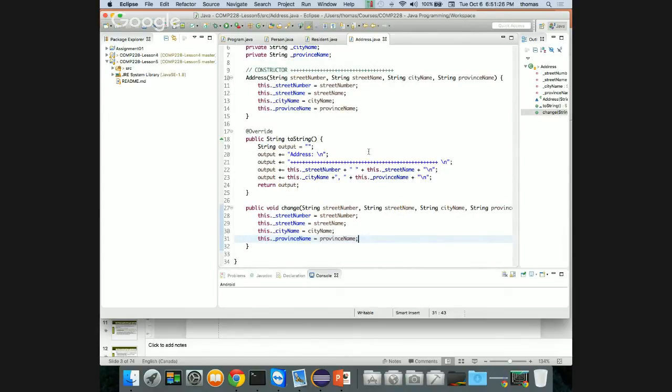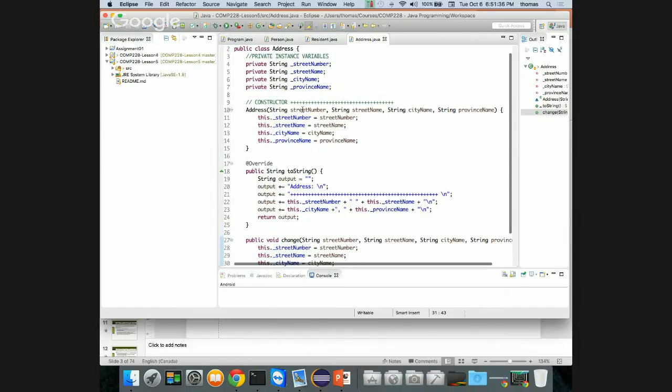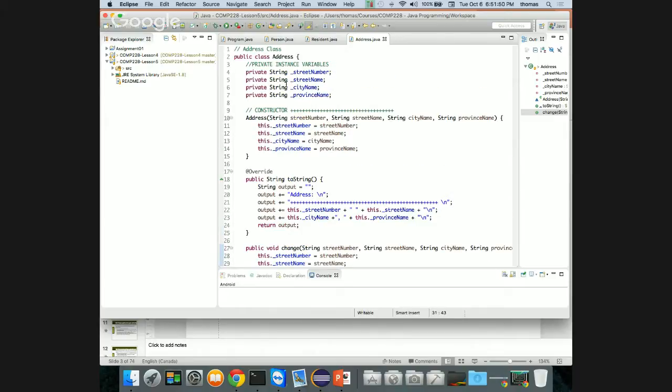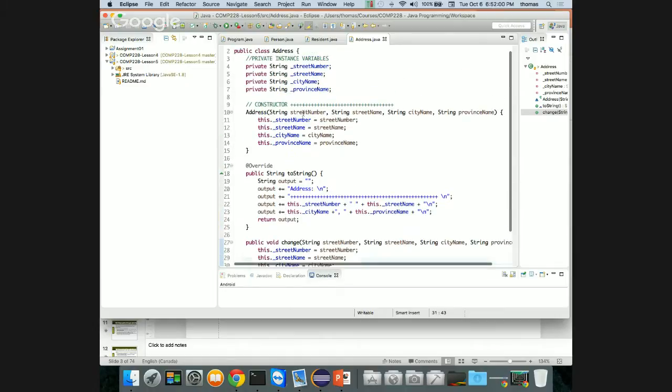Okay. What should I rather do here? It's not technically wrong, but I'm duplicating code. When I see the same lines over and over again, like this, it's almost like, and I have these are public, right? This is my constructor. It's almost like I want to call the same method twice. I want to call it here in my constructor, and I want to call it here in my change. So almost like this has to have its own set address or initialize address itself, which should probably be a private method that you can't access, right? So I probably want to do something like that.